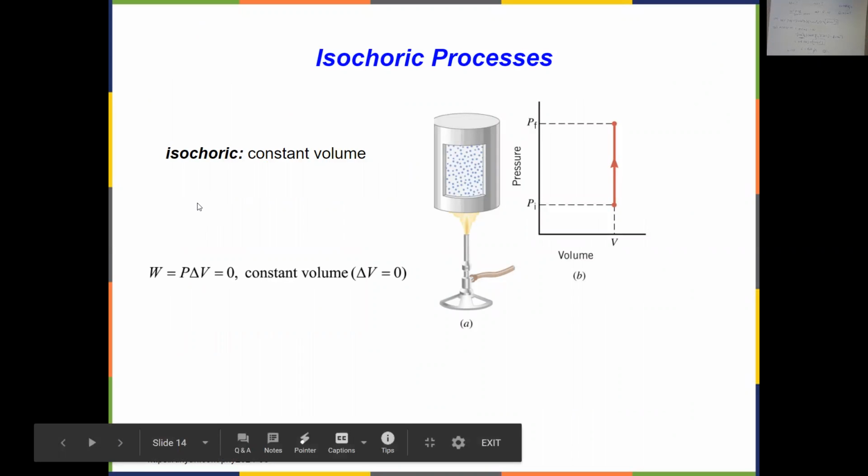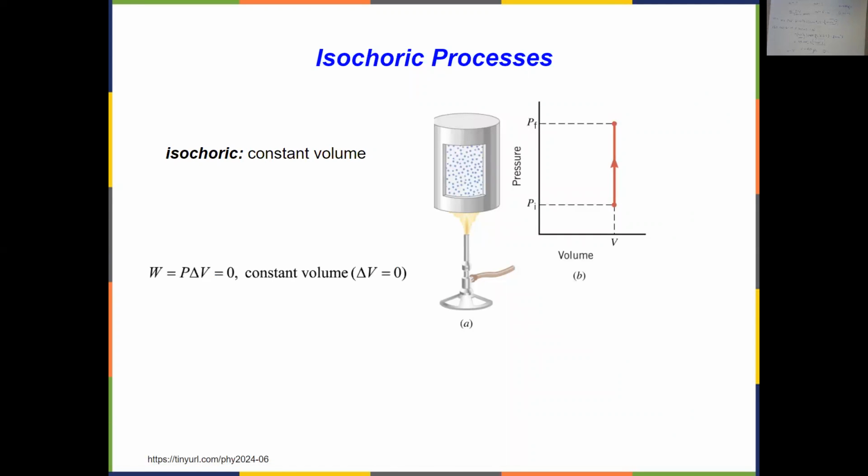All right, but we are going to move on to the second process here. In the case that volume is not changing, it's called a constant volume process, or isochoric process. So in this case, if you have an enclosed container here, probably with a glass window so you can see what's going on inside, filled up to the top and then closed, then even if you add heat into the system, the volume will stay the same. In that case, probably other parameters will change.